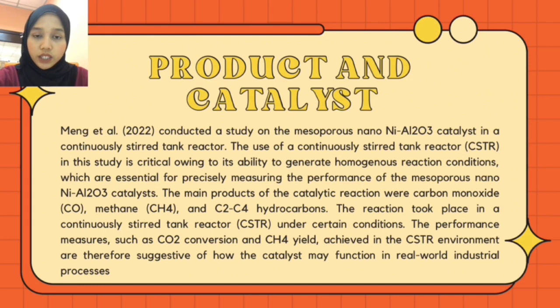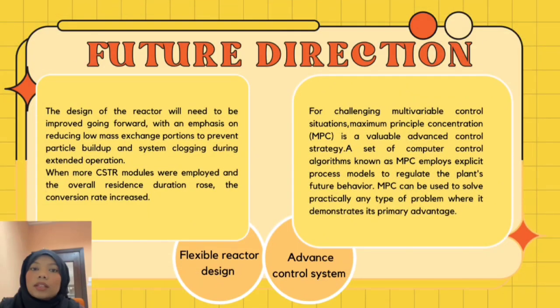In this investigation, a CSTR is needed to create a homogeneous reaction condition for assessing mesoporous nano nickel aluminate catalyst performance. The CSTR keeps reactants well mixed and maintains reactor temperature and concentration. Continuous mixing optimizes CO2 and H2 interaction with the catalyst surface, improving catalyst performance. The CSTR also finely controls reaction parameters including temperature, pressure, and gas hourly space velocity, which affect reaction rate and product selectivity.